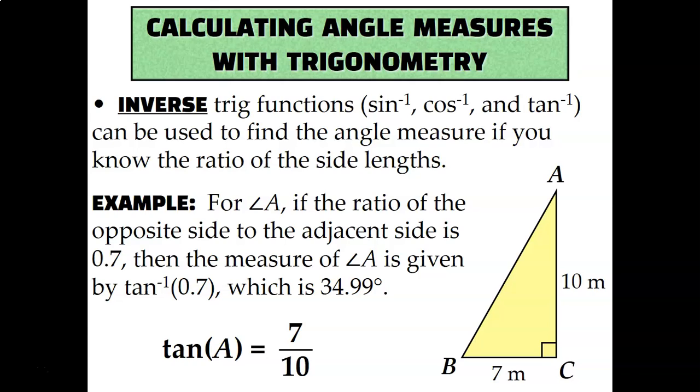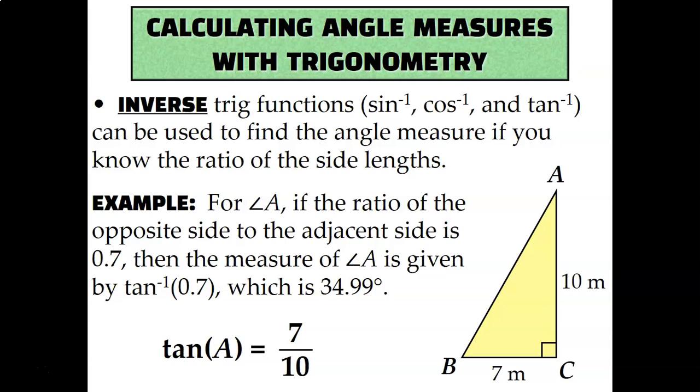In order to calculate an angle measure, we're going to need inverse trigonometry. For example, if I wanted to calculate the measure of angle A in this diagram, I can use the adjacent side of 10 and the opposite side of 7 and tangent to solve. The equation that I would write is tangent of angle A is equal to opposite over adjacent, which is 7 over 10. To solve, I would need to use inverse tangent. Taking the inverse tangent of both sides causes the tangent on the left to cancel out, so I just have A, and on the right I would end up with approximately 35 degrees.